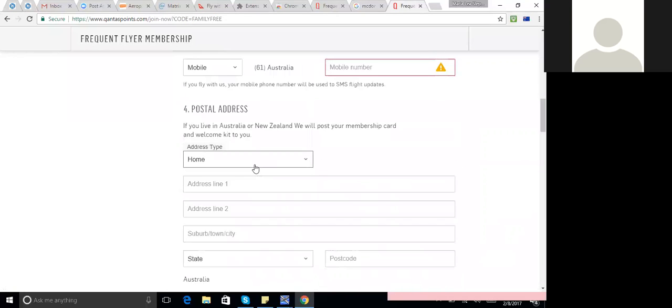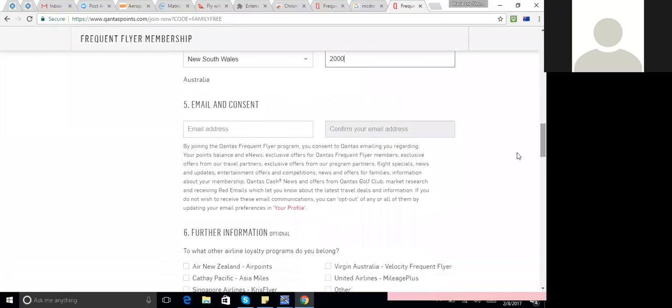Because it says family free up here, so that's good. Mobile number, just make up any 9 numbers. Yeah, right. Sydney, NSW, 2000, Australia. This is your real email address.